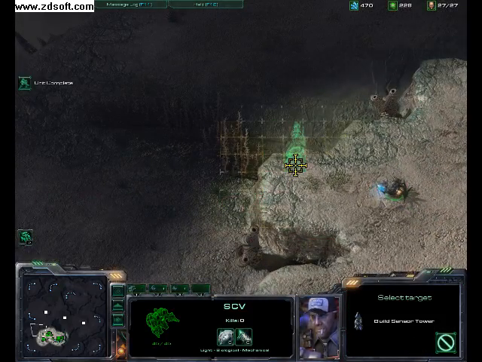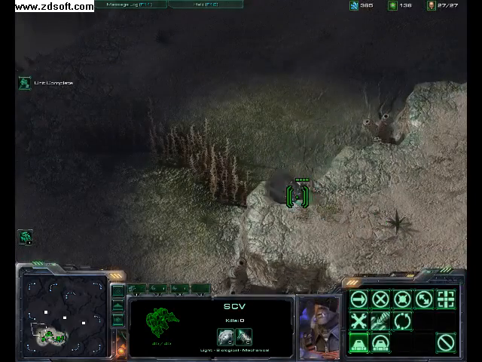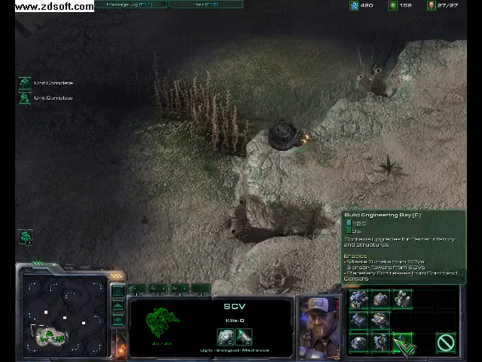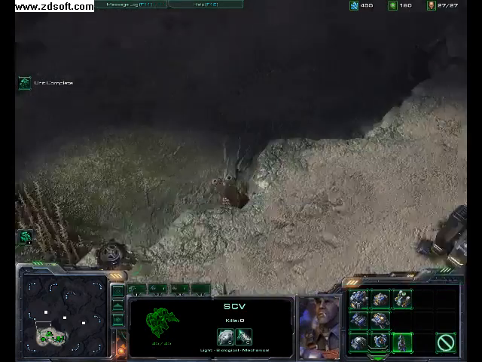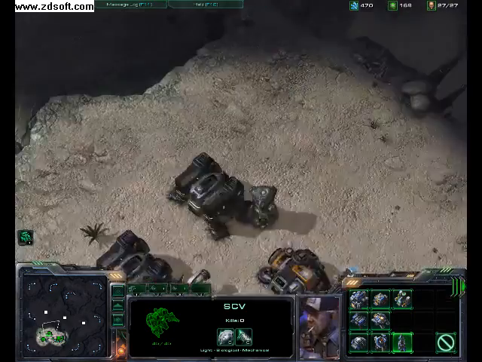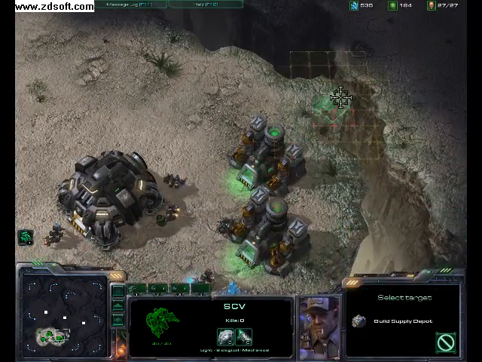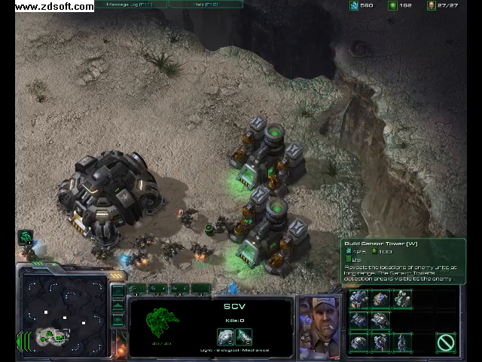This is an excellent thing to do as the Terran. It's very inexpensive. A sensor tower is, how much is a sensor tower? 125 and 100. But this is very handy. It gives you a large area of the map. And if you want to get even better, go ahead and put a sensor tower right. Oh wait, that's a supply depot. Put a sensor tower right in the extreme corners of your base.